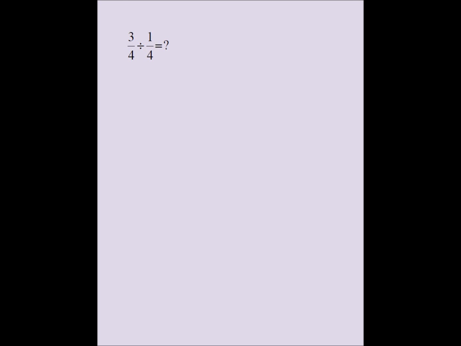The algorithm for dividing 3 fourths by 1 fourth is very simple and most of us are familiar with it. Informally, we say flip and multiply. Formally, we mean take your 3 fourths and multiply by the reciprocal of 1 fourth, which is 4 over 1. When you multiply 3 fourths by 4 over 1, you get 3 over 1 — you can cancel 4 and 4 — and the answer is 3.